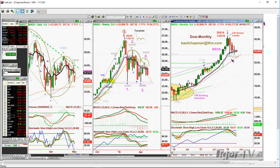And what we're looking at is 23,344. A close below that says that both the 9-period moving average and the little doji candle of last month, that's yesterday, the close of 24,163, that becomes a repellent zone. Make it real simple. The outer points of the candle give you very big guidance.